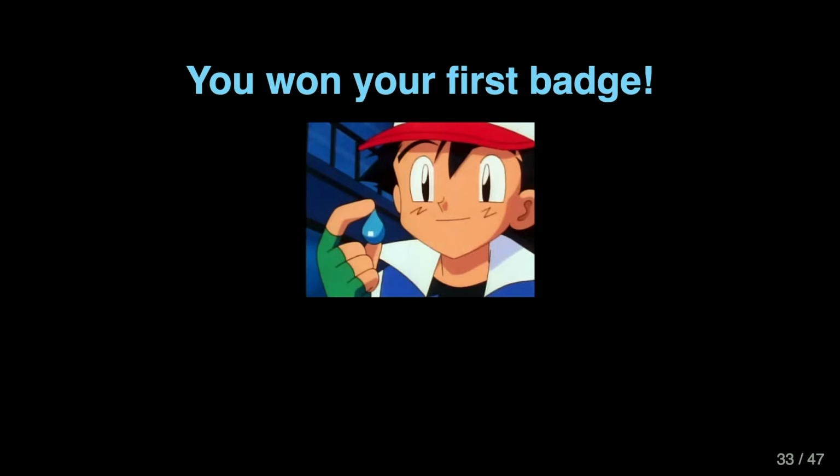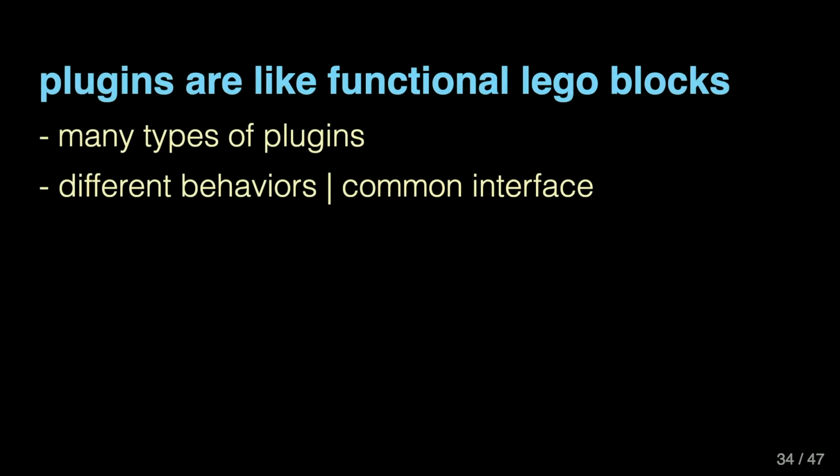What is this new thing that we need to now implement in our classes? And the way I think about the badge system is that it's a functionality that can change because different badges will have different types of requirements on how to earn them. And so something that OOP provides us is called plugins. And I think of plugins as functional Lego blocks. So they're like pieces of functionality that you can plug into your classes and use.